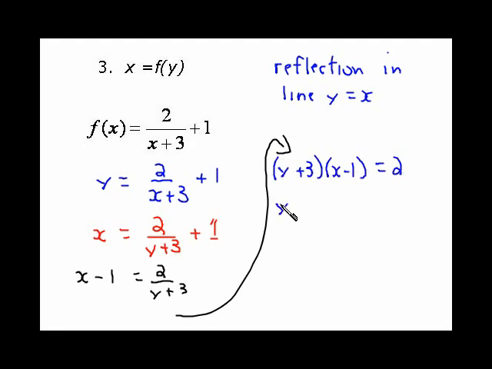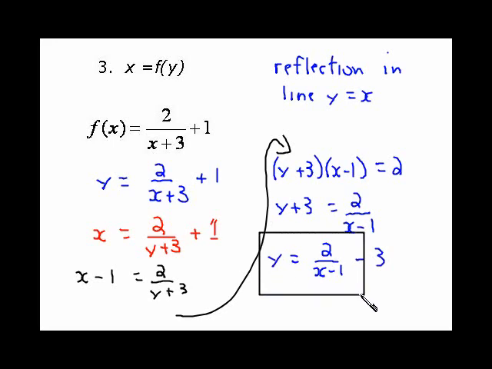Then by isolating the new y, I will divide both sides by x minus 1, so we get y plus 3 equals 2 over x minus 1. And then finally, subtract 3 away, so y equals 2 over x minus 1 minus 3. You could write this in function notation, or you could just leave it like this, which is all I'm going to do.